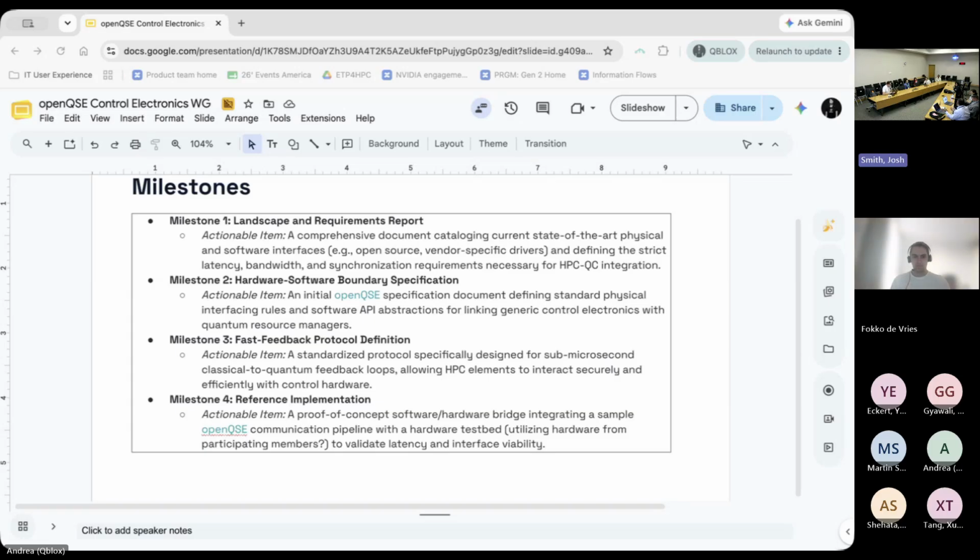We can do it, but I'm not sure if I have the right skill set to actually get it done. The paper and the research are feasible. But once it gets to reference implementation, who has the skill set, who has the time, who has the funding, who's interested? We don't have to answer those questions now; it's just something we need to think about. But for the first 3 milestones, it seems like this is stuff that we can start on immediately.